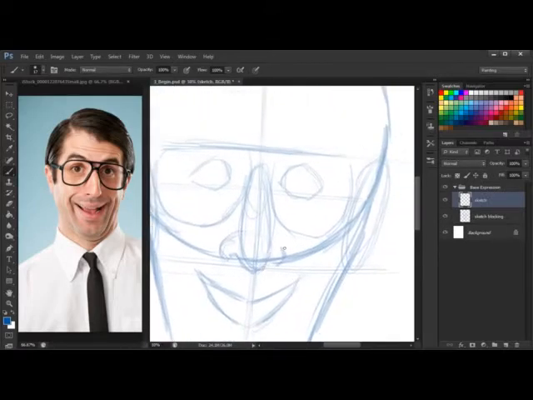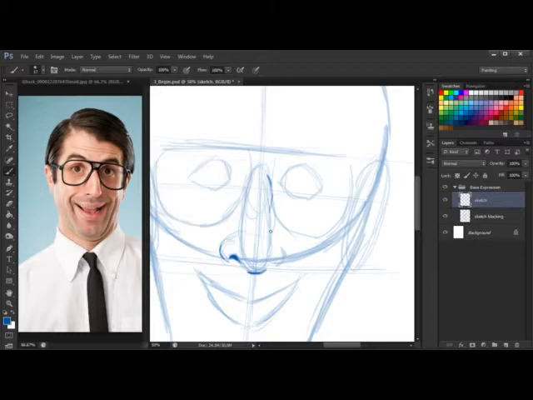Now, as I mentioned in the previous lesson, he has a pretty prominent nose. Definitely up here in the bridge of the nose and down on the bottom. You may have noticed that his head is tilted slightly towards the screen right. And so I'm going to try and straighten out a few things with the nose and with the ears. I'd like to be able to see more of this ear over here. This isn't something you absolutely have to do, but I'm going to do it anyway because I'm thinking about how this avatar is going to read at a small size. I don't want any elements at all to be read as visually confusing. So we're just going to straighten out a few things.